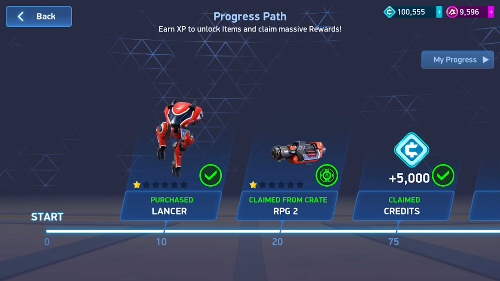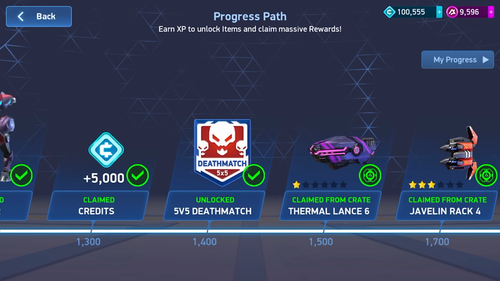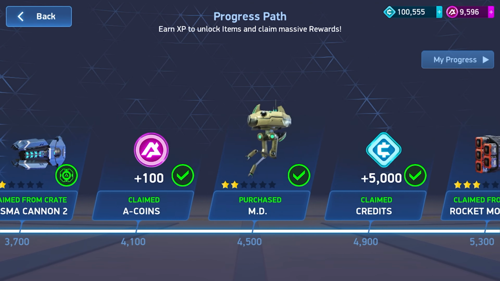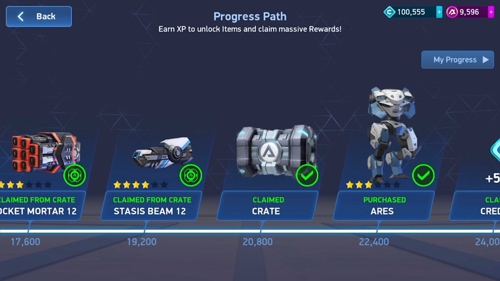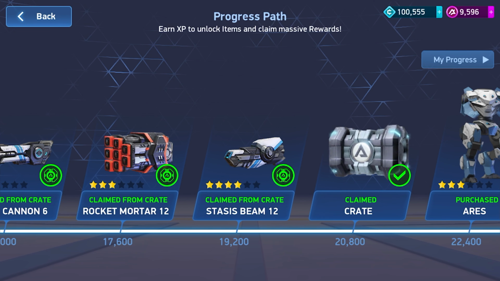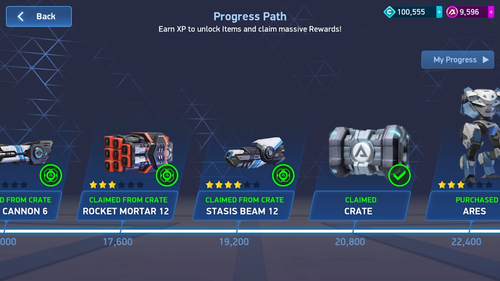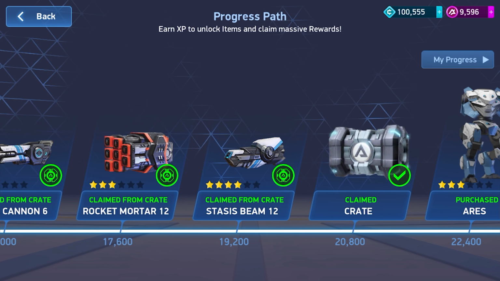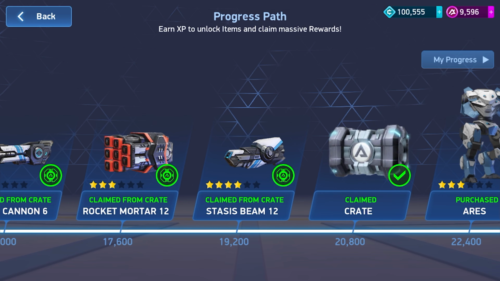All right, so if we go back to our progress path and then slide it on down, we're going to see where the Stasis Beam 12 falls. It's pretty far up the progress path as another exotic, but it is not as far as, oh, there it is. It is not as far as the Stasis Beam 16. Now to unlock, or to purchase, I should say, the Stasis Beam 12, it is the premium currency. It is 2,825 A coin. So this is the most expensive to purchase out of these three weapons.